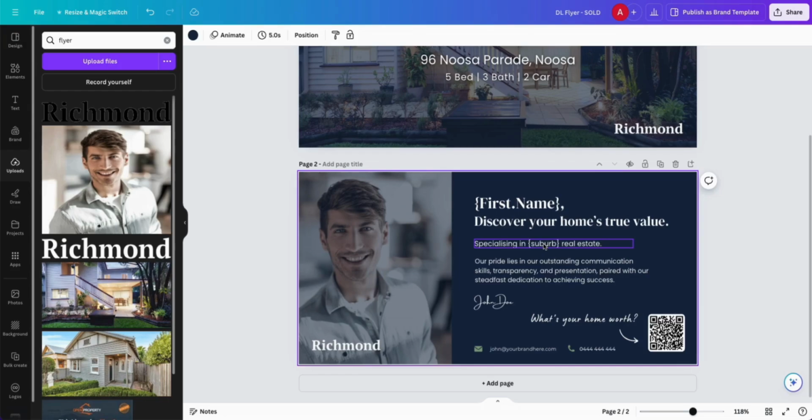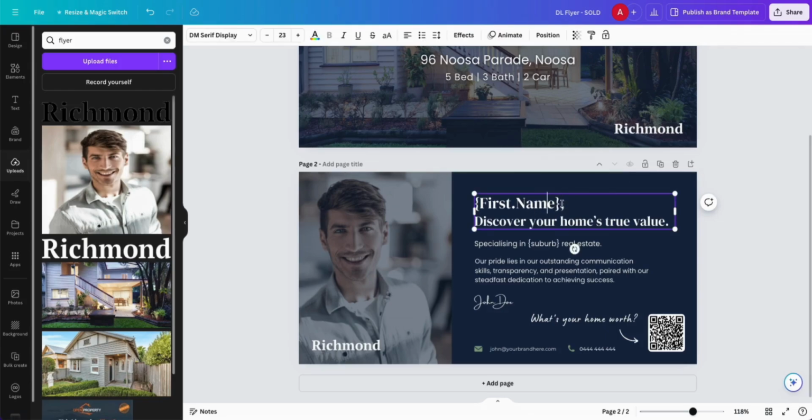Okay, now we have got some content here as well, and this is what you're going to start to see me bulk create these templates with, right? Because this currently has this ugly little merge field in here called first name, which we obviously don't want to go and print and hand out, and we've got another one in here for suburb. Now we're going to bulk generate this, and we're going to personalize this flyer for each of those prospects that we're about to letterbox drop to. And that's all doable in Canva now.